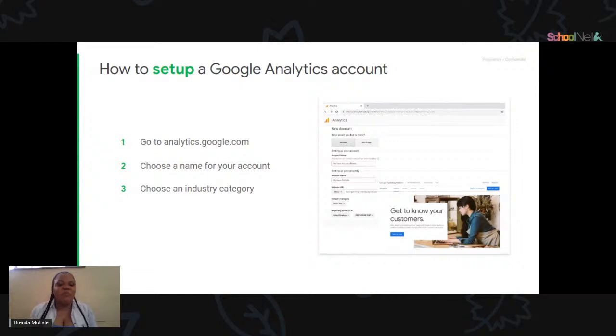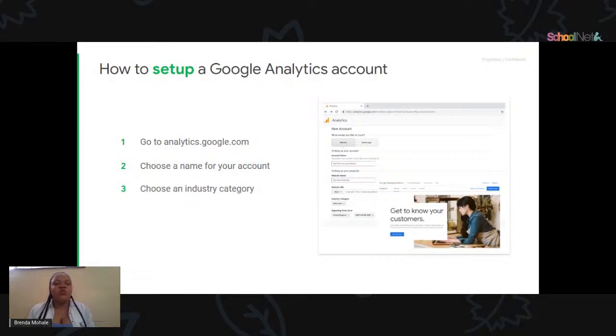For example, if you are in marketing, selling, or in the bakery industry, this is anonymous, but they are graded by level to give you an idea of what your bounce rate is against other competitors. So this is how you can register or sign up with Google Analytics.